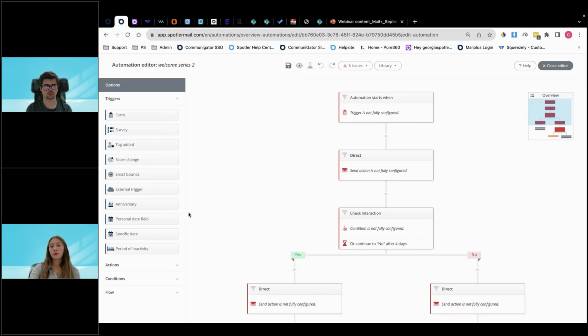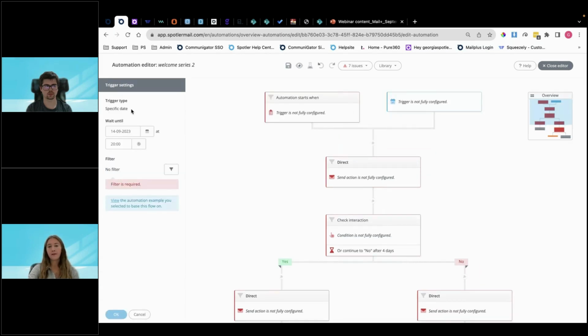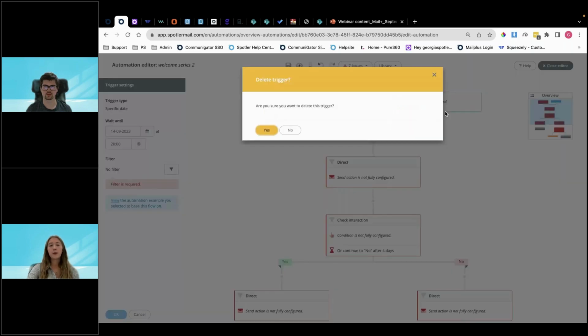We can also trigger these automations based on different date fields or different contact fields as well. Date field being a particular one, so a specific date field we may have, and therefore we could say wait until a certain date is reached. Maybe at the point of import, if you're importing CSV data into the platform, we're basically saying wait until a date has been reached, and therefore we can say all these contacts were signed up today, for example, therefore they're going to be added into this particular automation. You can always right-click delete the stage if you want to as well, but also a good example to show that we can have multiple triggers.